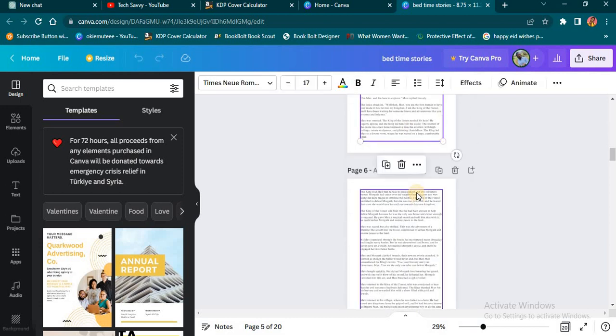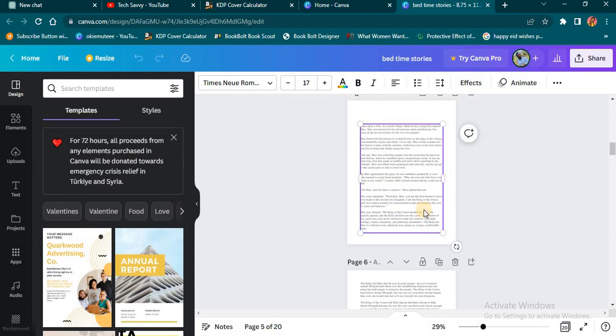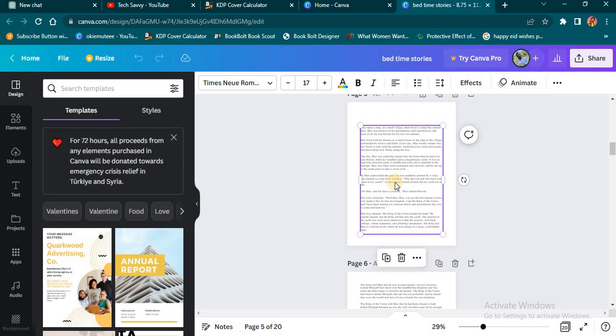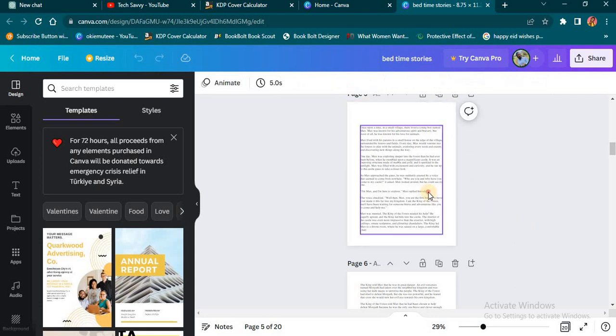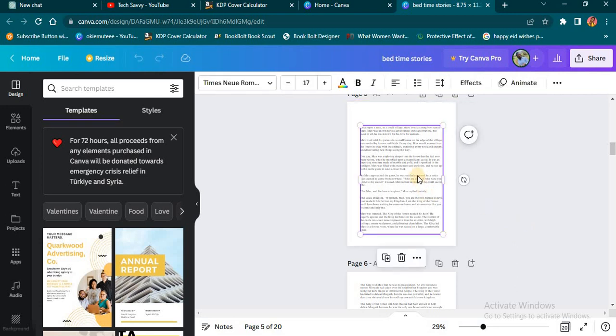So you can decide to increase the size, because you know you're actually dealing with children. So you can decide to increase the size so that your book can actually be lengthy and the content will be readable. Okay, this is just an example. If I want to publish this book on Amazon KDP, I'm definitely going to increase the size and do a lot of adjustments to it so that it will be fun for children reading it.